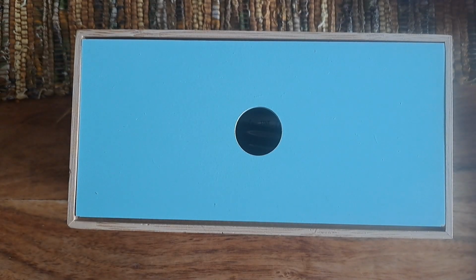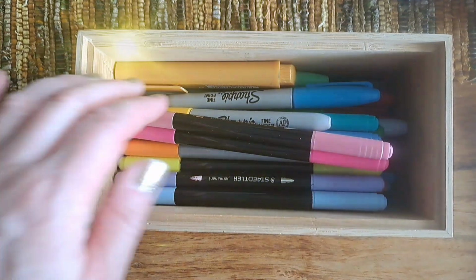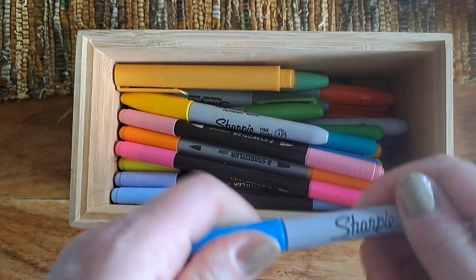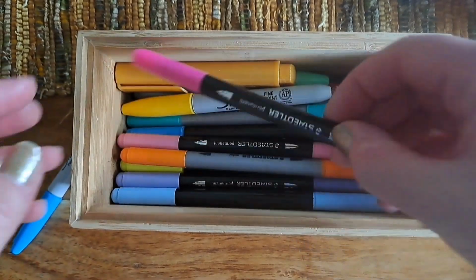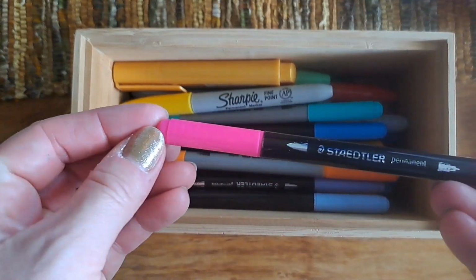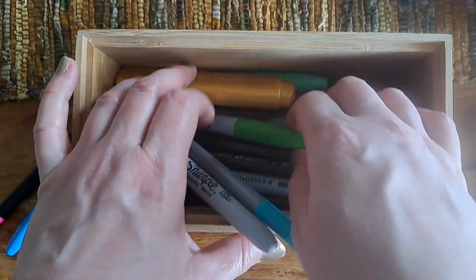I think I did. It didn't come gilded in the box, but I'm going to fix that right now. Here's my box of magical colouring tools. Oh, okay, just pens, but they're still magical to me. I tend to use Sharpies for edging decks, and even these ones, which I can show you here. Yeah, there you see the name. I tend to prefer the Sharpies, I've got to say.